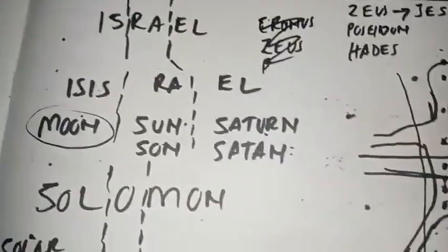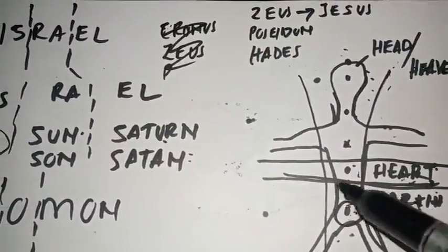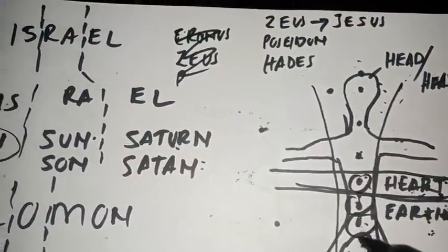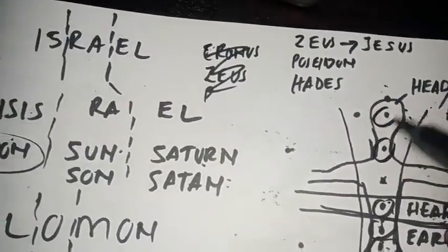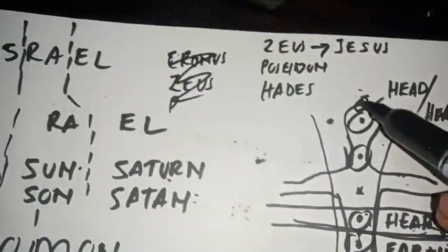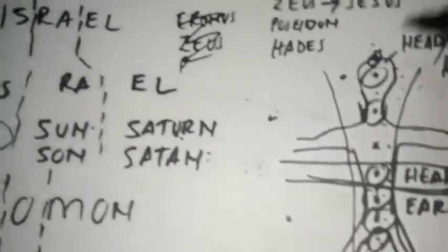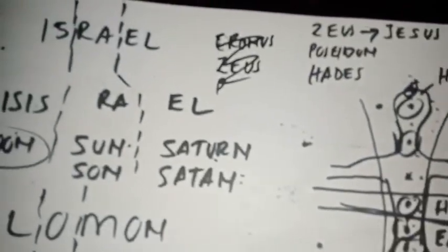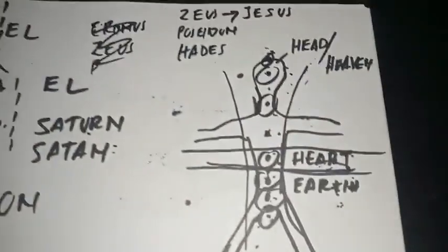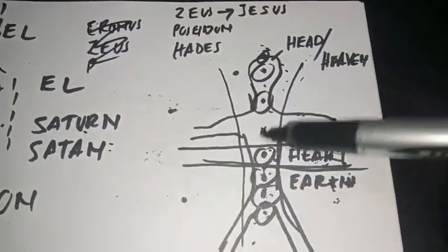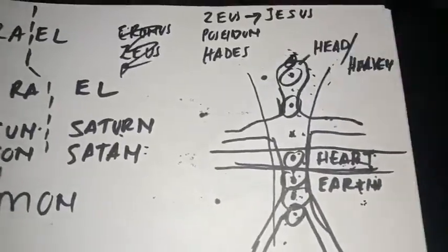Cronus. When you unlock these chakras, they're like portals. They're like rings. No? They're like rings. 1, 2, 3. 1, 2, 3. And this one is the Lord of the Rings, Saturn. When you unlock all this, you become the key. You know, they say Christ is the key. So there are things you can do to unlock these things so that you become the crown. You reach the crown, the Lord of the Rings.